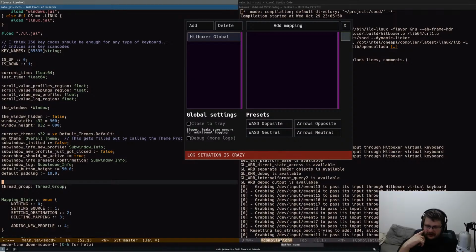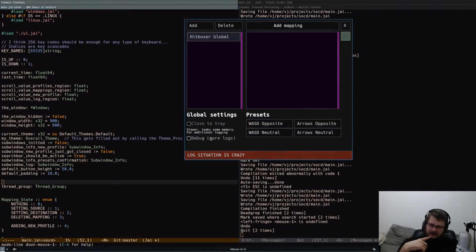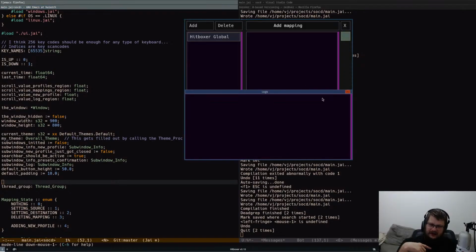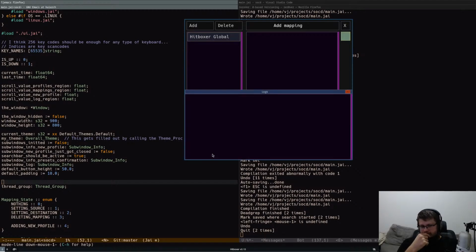And then you can click on input display, and it will be a separate thing. It means that you can't view logs and debug inputs at the same time. But I mean, you probably don't need to, right?